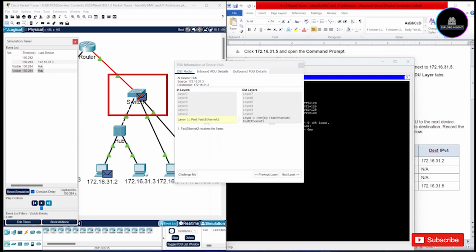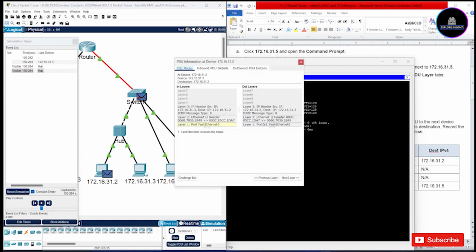Recall, this wasn't the final destination. This is why you have the red cross. This shows the final destination with no red cross. So clicking on the PDU, let's see what we've gotten. In this case, you can see the information from layer 1, which is the physical layer, down to the network layer.